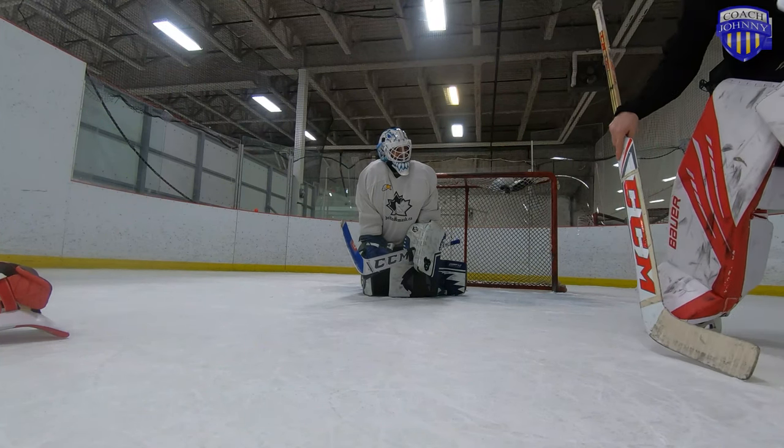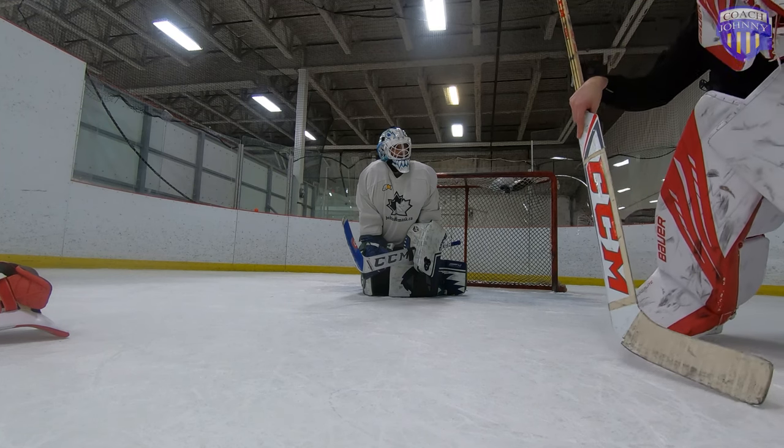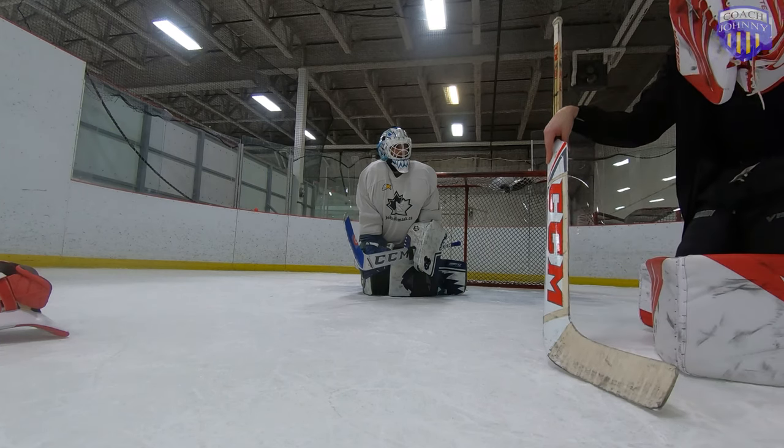From the side, I'm not blocking to my knees. The glove and blocker are well out in front. Wall. Look at this. Yeah, I'm not doing that. For sure, I'm not doing that.